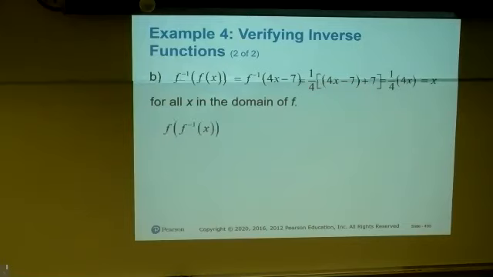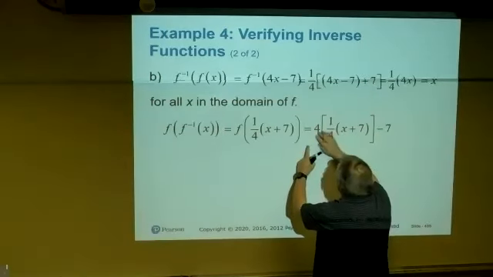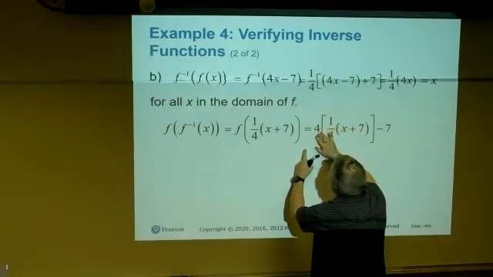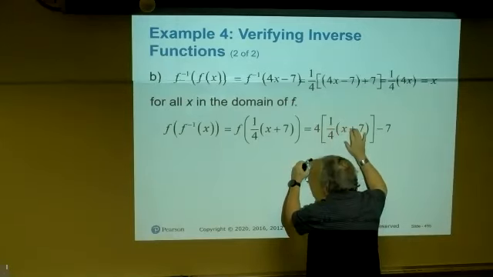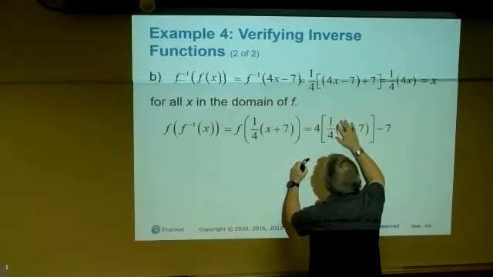Now we need to go the other way. And we're going to put 1/4 of x plus 7 in for x in 4x minus 7. And so it's 4 times 1/4 x plus 7 minus 7. And what we're doing here with these brackets just means we're going to be multiplying 3 things together. So 4 times 1/4 times x minus 7. I'm not going to use the derivative property here. I'm just going to do straight multiplying.